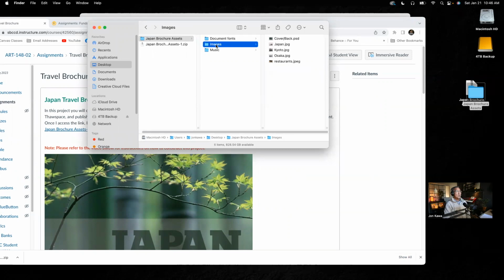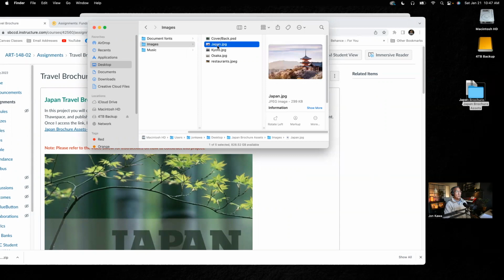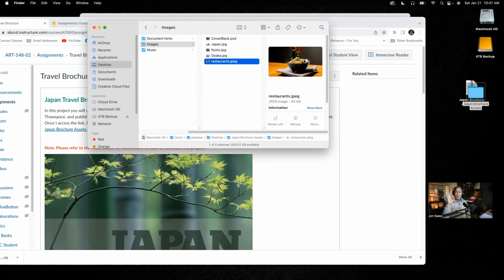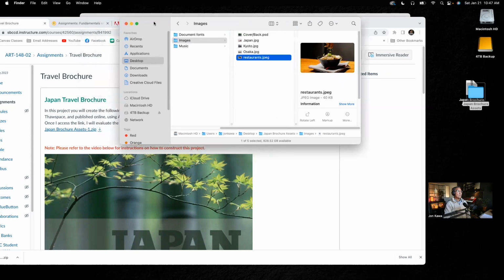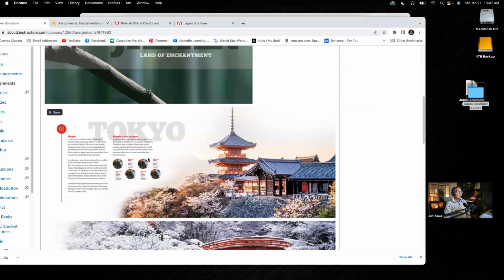All of the images that we're going to use: we have the cover and the back cover. We have the Japan photo, we have the Kyoto photo, and we have the Osaka photo. And then we have this photo called Restaurants. This is the photo that we're going to use for those little circles, you know, the little circles that contain all of the places of interest.